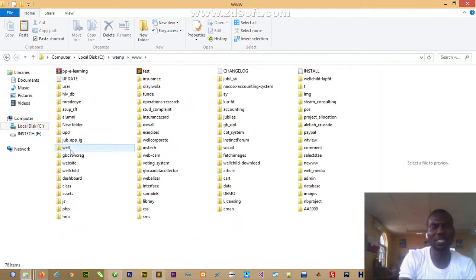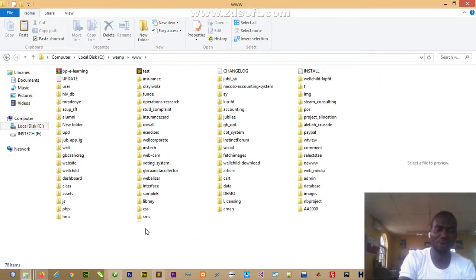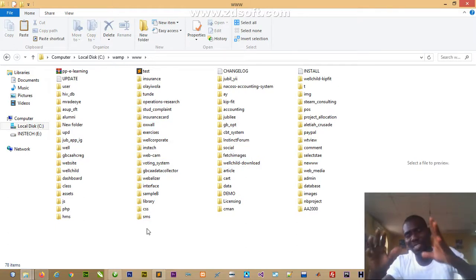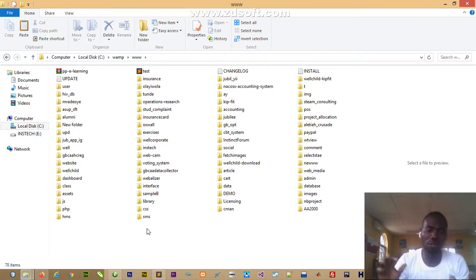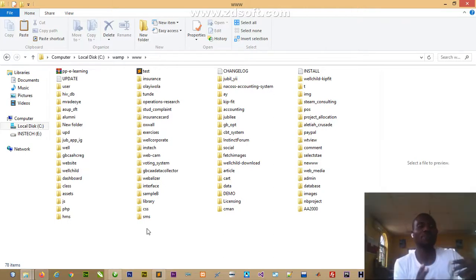If you open it, you will see other projects that I have done. That is the landing folder for all your projects. So what you do is that as soon as you extract your template, you bring it into this location.